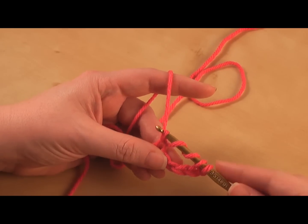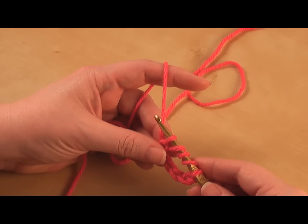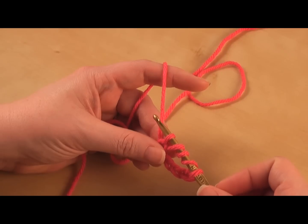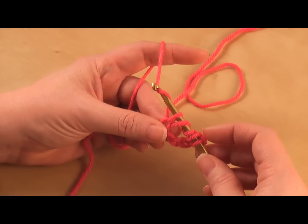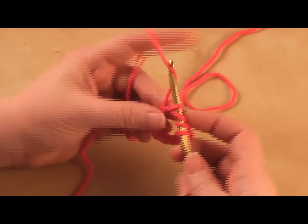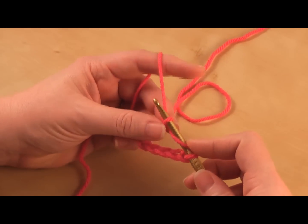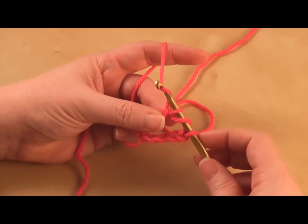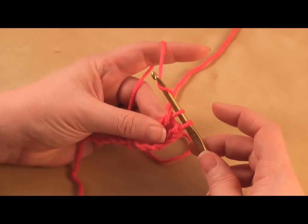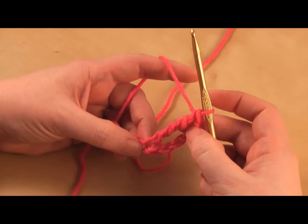And at this point we're just going to keep repeating the same step. We're going to wrap our yarn around our hook and pull through 2 loops. And we're just going to keep doing that until we get all the way to the top of our stitch. So yarn over hook, pull through 2 loops. That's once. Yarn over hook, pull through 2 loops, that's twice. Yarn over hook, pull through 2 loops, that's 3 times. Yarn over hook and pull through those last 2, that's 4 times. And that's your first double treble.